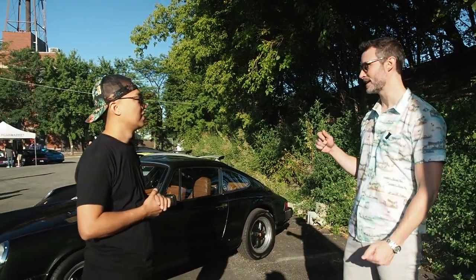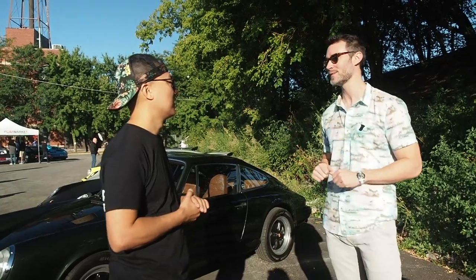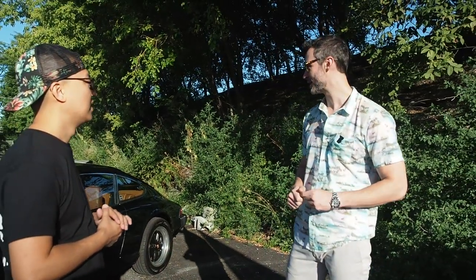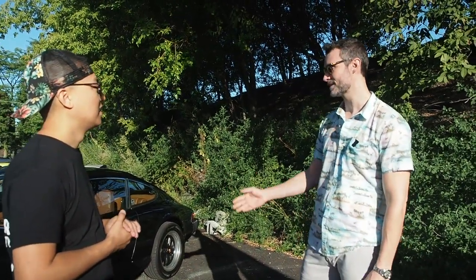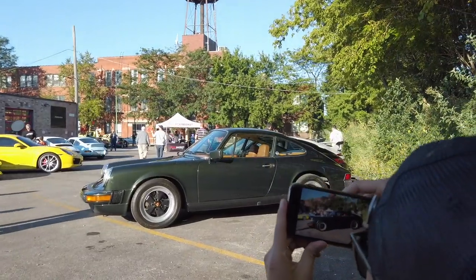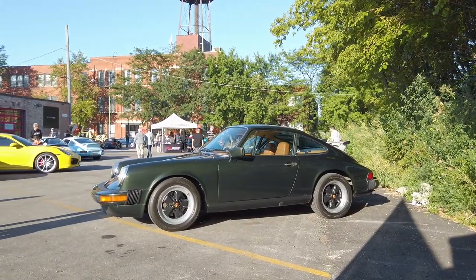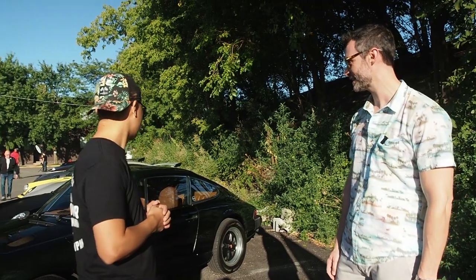You can feel every bump in these Chicago streets, every single little pothole, every turn, every corner. And it's just been a great little car. It's solid as a rock. I've had it for about 8 years and haven't really had to do much work to it. Knock on wood, knock on cork. It's just been a great little daily driver and I love it.